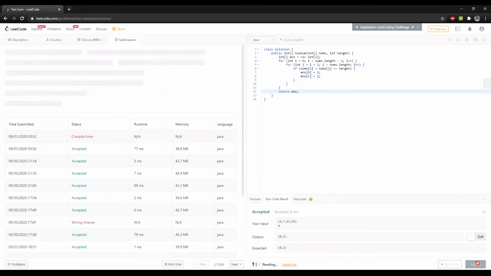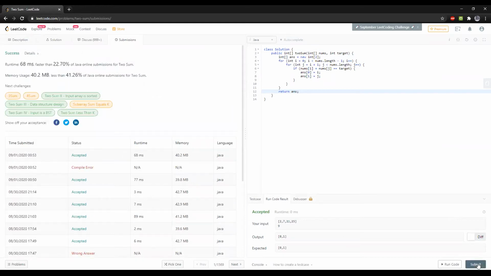And when we submit it, LeetCode is going to do really important things here. Number one, it's going to analyze our runtime. Number two, it's going to analyze memory usage. For those of you that have learned about big O complexity, both space and time, you know how important they are. Even if you get the right answer, you might be able to get a better answer that is faster or takes less space.